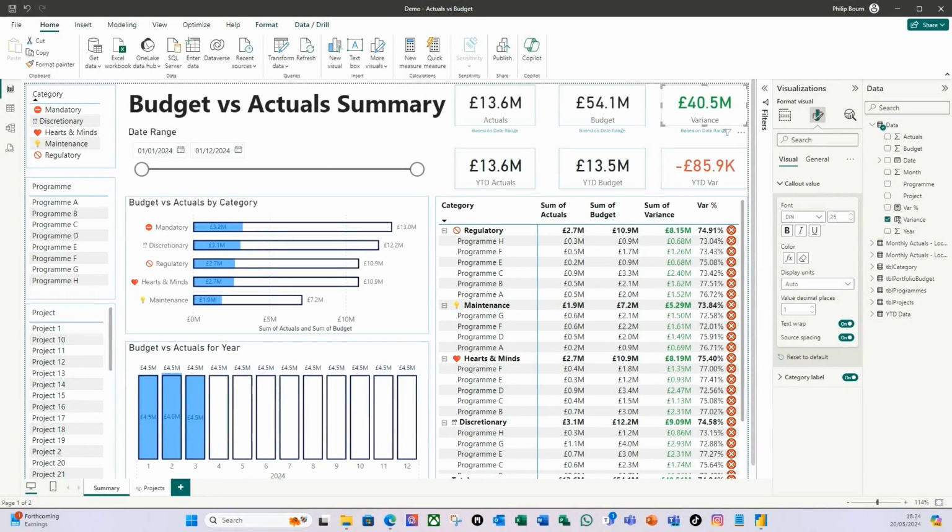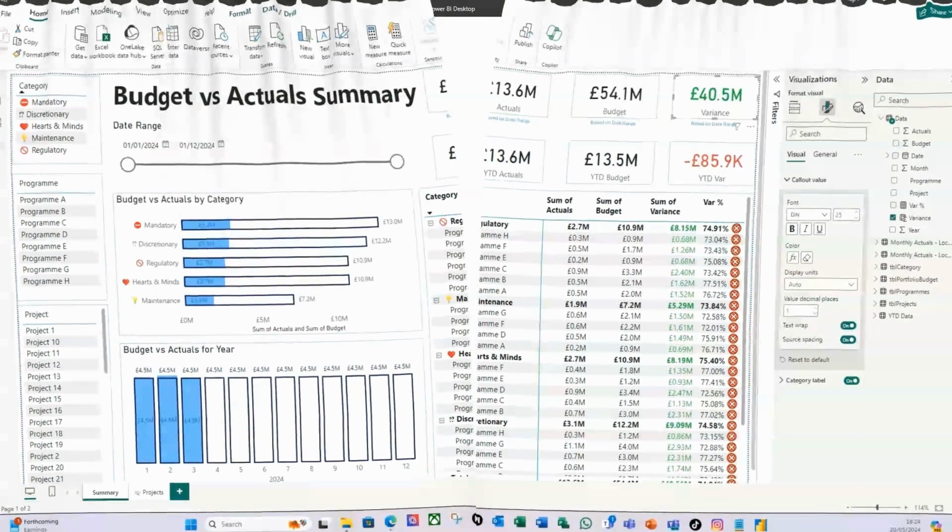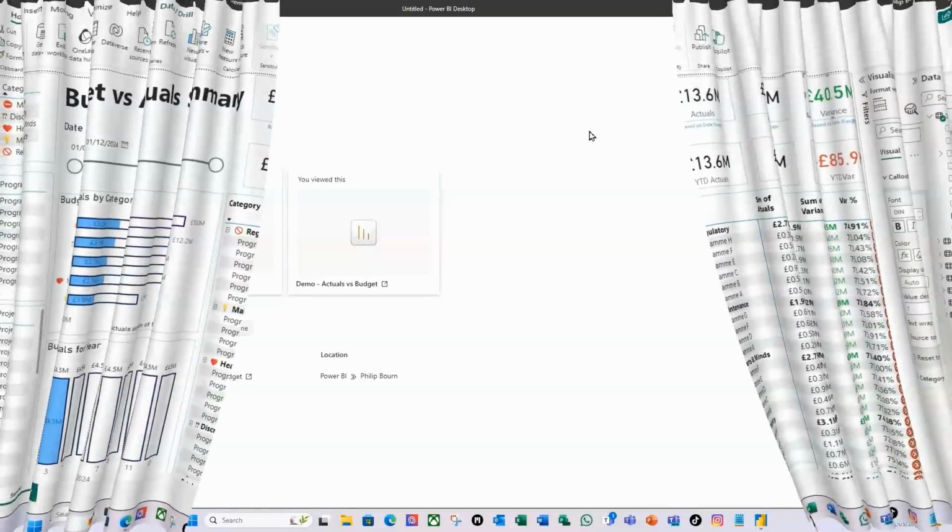Now, to create the visual you see before you, we first need to bring in the source data from multiple sources and locations, and then we will need to transform this data all with Power Query, which will be the focus of today's video. So, without further ado, let's do this.